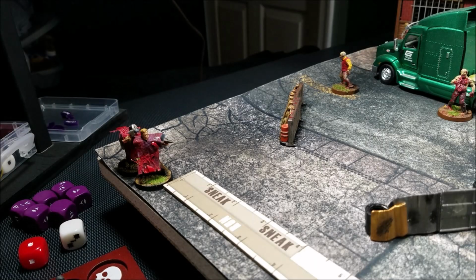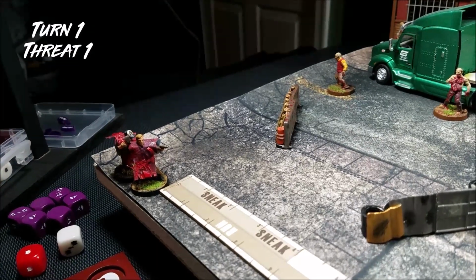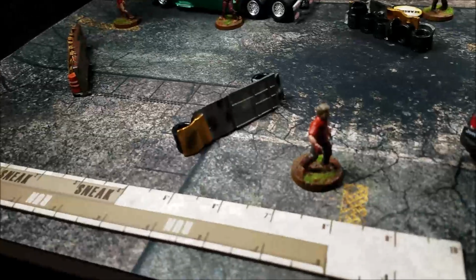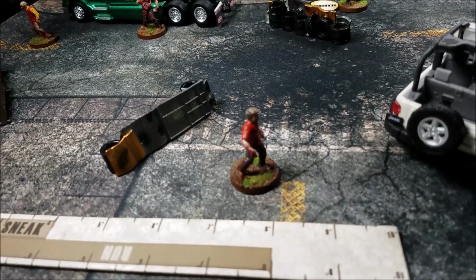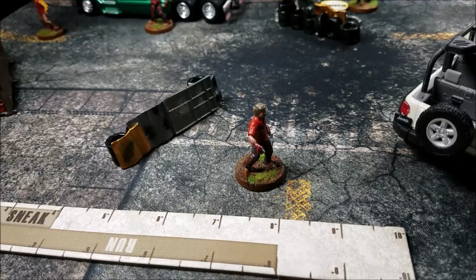Alright, so we have the threat counter set to 1, and we're going to start turn 1. For turn 1, we're going to have Rick run 8 inches over this way in the direction of this Jeep. So we'll go ahead and bring him over here.